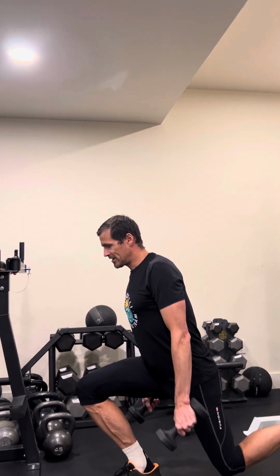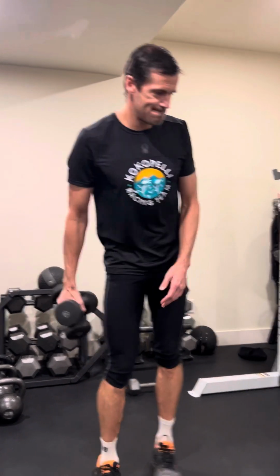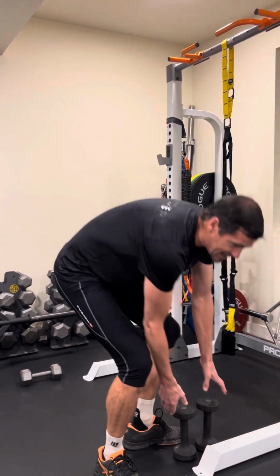If you don't have a TRX, that's okay. You can use a bench where the rear leg is elevated. And that's your Bulgarian split squat.